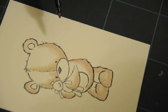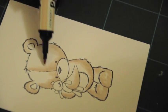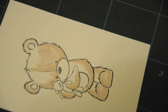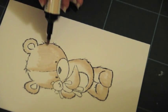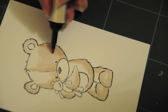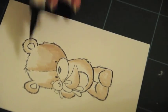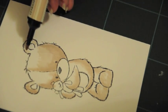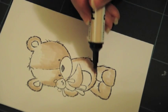Now if you find that you're looking at this and saying, well that's maybe a bit white, well it's perfectly fine, you're still on your first layer of colour on a new patch, so just go and add it in. If you think, oh no, I went a bit too far, the blender pen removes, so we can get rid of some, so that's all good. So yeah, just keep going in, add in the colour, you can't really go wrong with them, unless you start adding in ridiculous colours. As long as you do things gradually with this method, it's not an issue.